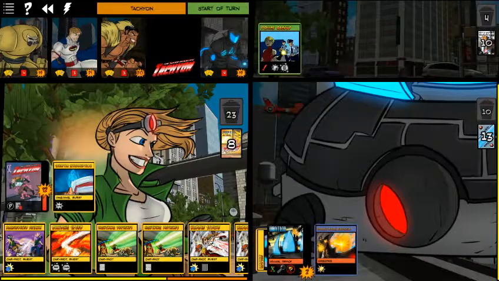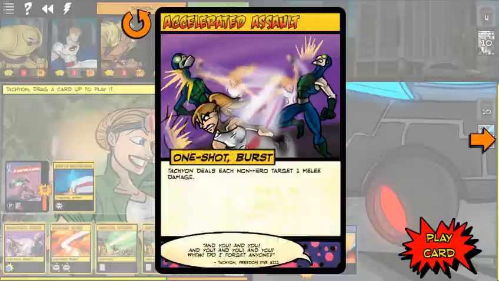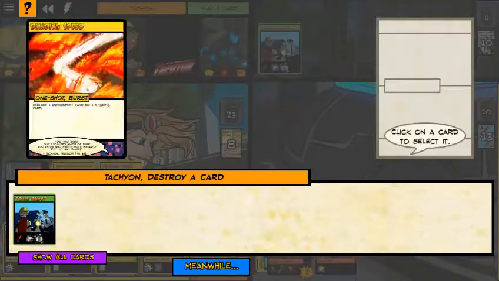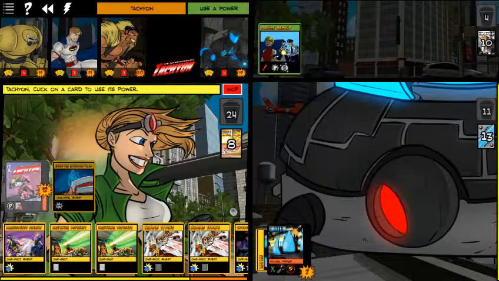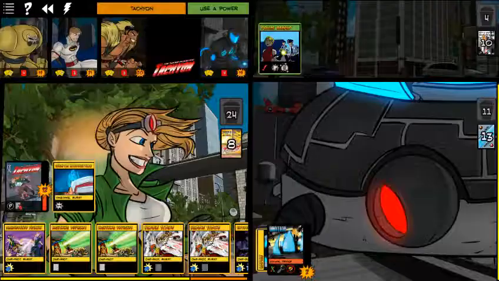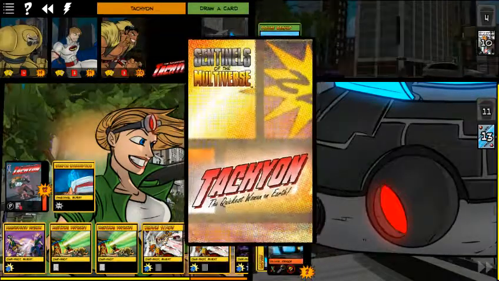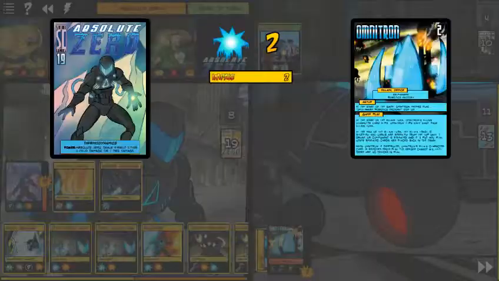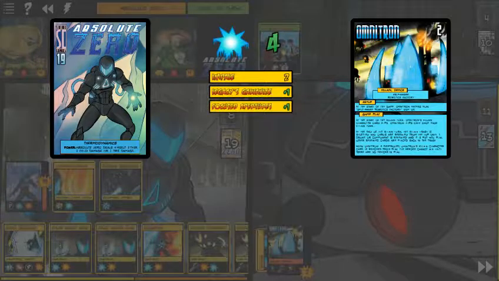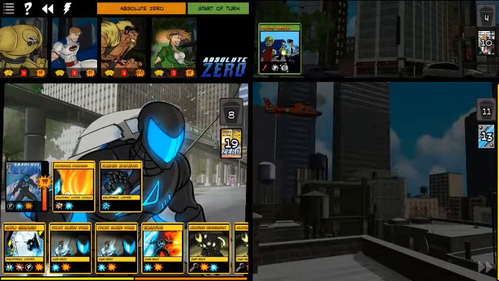And Tachyon is not going to use that. And Tachyon is now going to use her Blinding Speed to get rid of the annoying subroutine plating. And experiment with Absolute Zero, because why not? And he has to discard both of those cards. Never mind. And so Absolute Zero can finally deal some damage with Impale and finish off Omnitron. Now that Omnitron's destroyed and there are no devices in play, Megalopolis is saved.